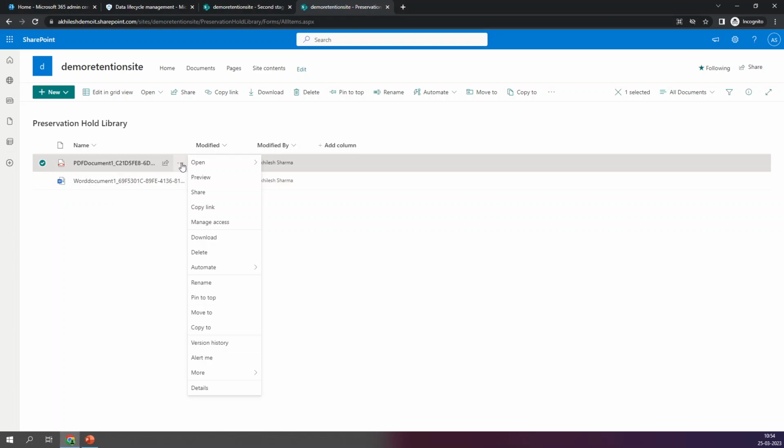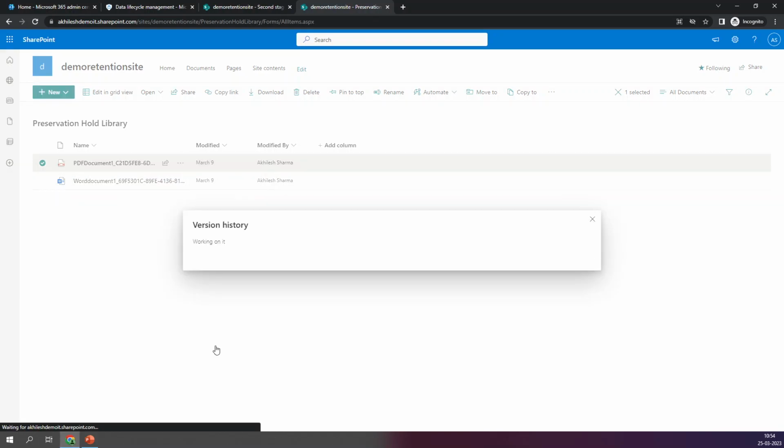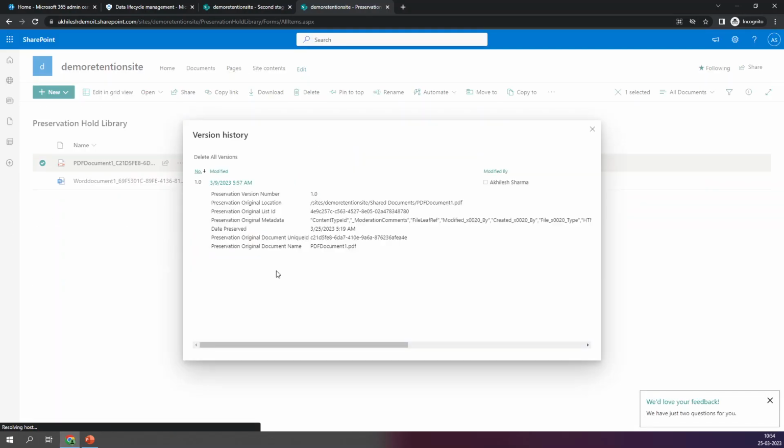For that, hit the three dot button and then the version history. It will give you the preservation original location. As you can see, the site demonstration website, shared documents, and the PDF document one. This is the original location where the document was before it was deleted.